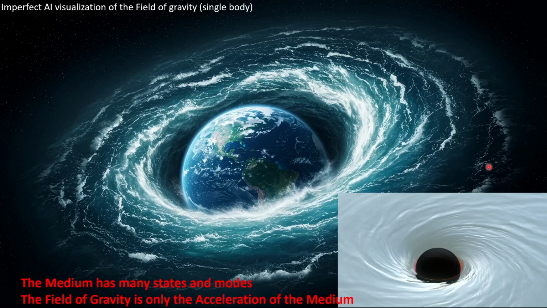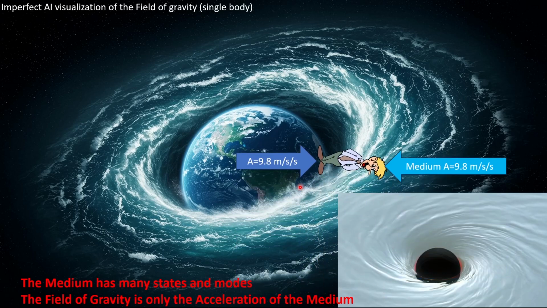And this is basically an artist's rendition, well, it's actually an AI rendition of the way you can visualize it. This isn't real. This is just an Earth in a whirlpool of water. I had AI do this, but it kind of gets the idea across. That if you're standing on the Earth and the Earth is consuming the medium, it's going to be accelerating through you at 9.8 meters per second squared. But because the Earth is holding you up and preventing you from flowing with the medium, because if you're caught in the medium, you're going to fall and you're going to feel weightless.